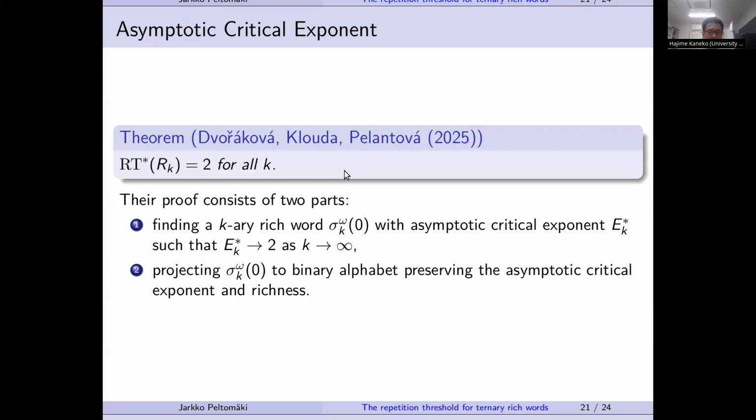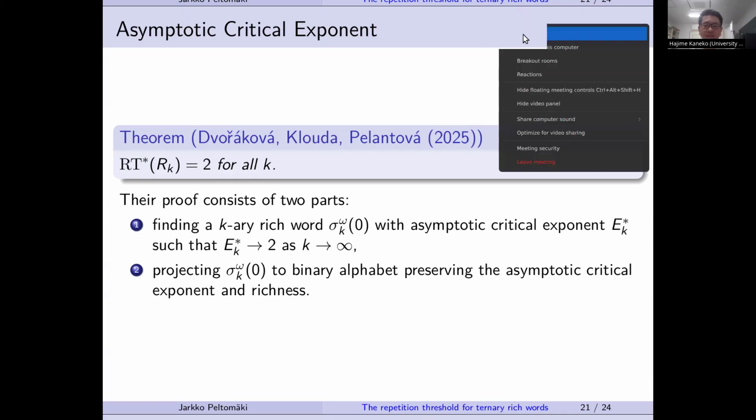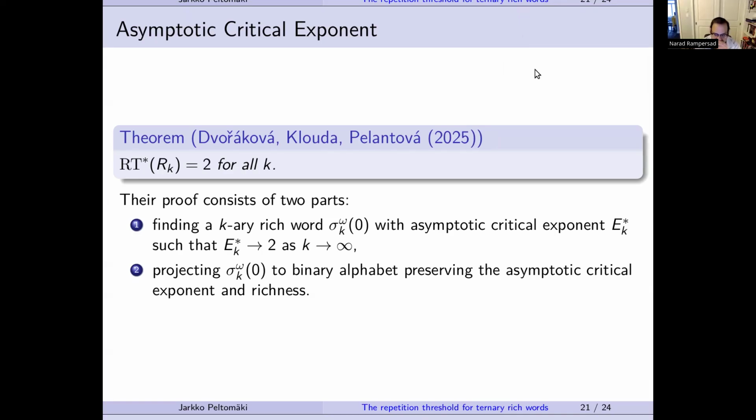Thanks. Jeff, did you have a question? Oh, Gabriele says in the chat, one is to be a fixed point of a uniform morphism. Okay. Thank you. Sufficient. Jeff, did you have a question?